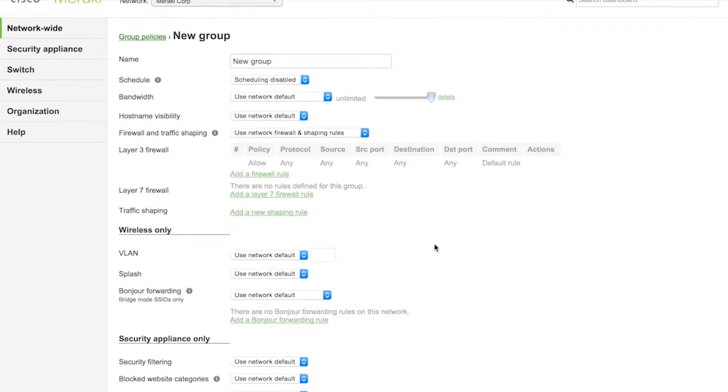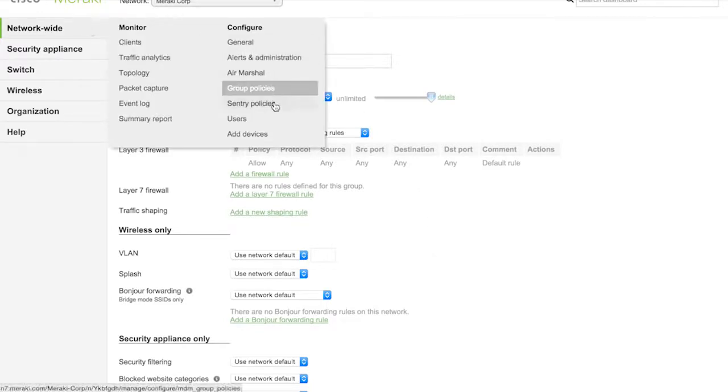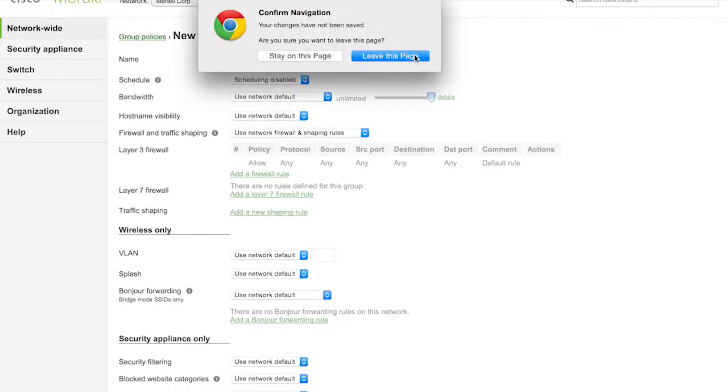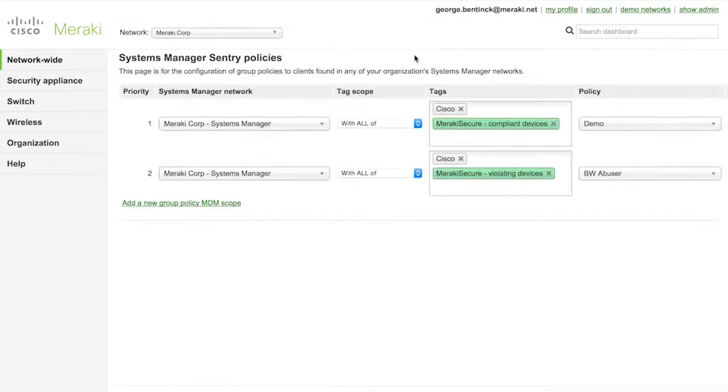Now, the Sentry policies bit is, if I go up here, back to where it says Sentry policies under the configure section, a way of linking these very detailed policies, these group policies that you've configured in the network, with Systems Manager mobile device management. So with Systems Manager, we're able to check a number of different things, and we can check these things called tags.